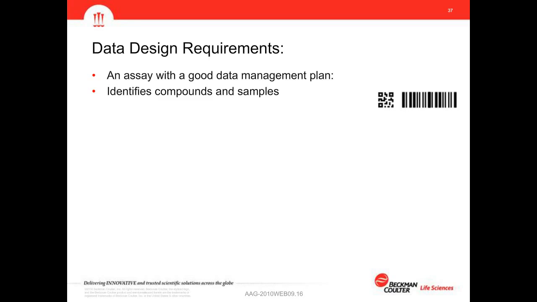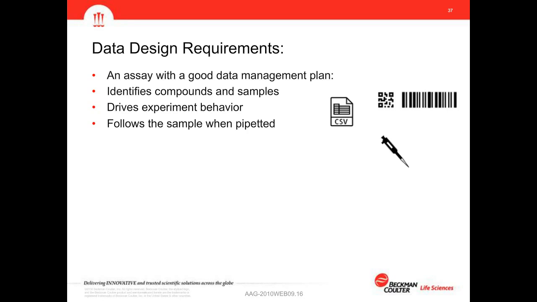So you need to make sure that you're identifying your compounds or samples. There needs to be some sort of identity. It needs to drive experiment behavior. If you have information about what hits to have or what concentrations to pipette, that needs to automate the liquid handler or other automation in the lab. Information needs to follow the sample when pipetted. The best way to correlate information is to move it forward. So as you move off of your library plate into your assay plate, or if you do serial dilutions or replicate plates, make sure that those identities are moved forward into those subsequent pieces of labware, so that when you do get information, the same plate that has the read value also has the identity that you're trying to track.